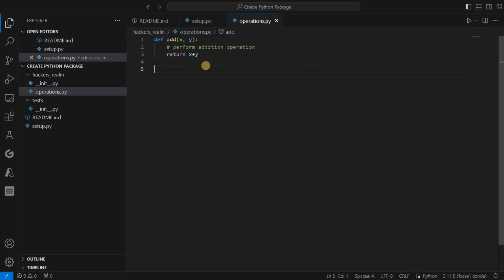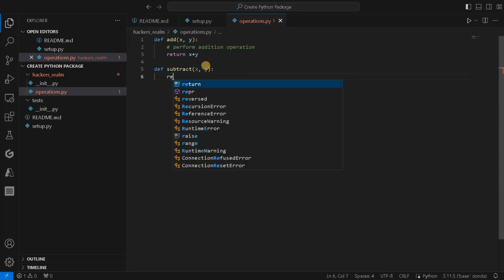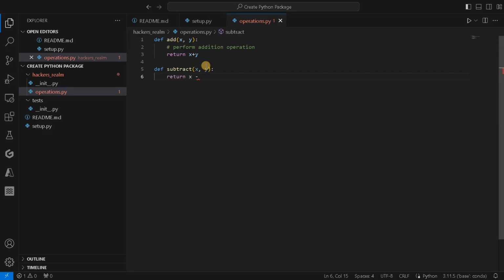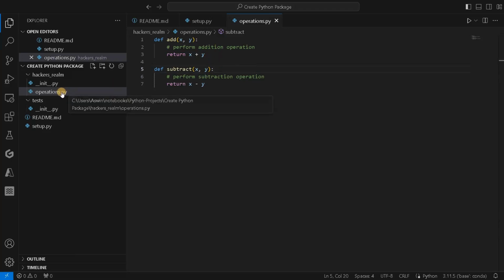Then we will do the same for subtract(x, y) and return x - y. This will perform the subtraction operation. So these are the functions we are going to use. That's all for operations.py.